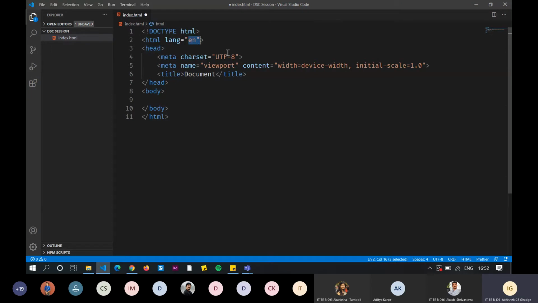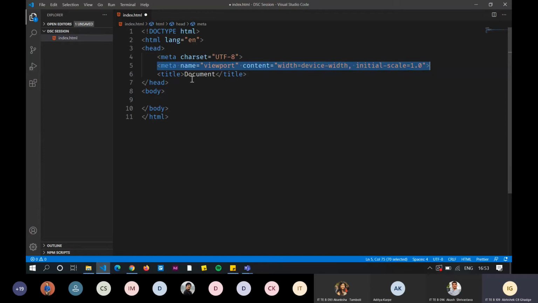In the head tag, there is a charset. These are default things. UTF is, I guess, the character set that we are going to use, the encoding character set. I don't really know much about it. And this meta tag is for a responsive web page, because as you go further, there is a thing called responsive web design. Responsive web design means the web page should look appropriate in all screen sizes. It should look good on mobile and tablet and even on the laptop or a bigger screen. So for that, this is one of the helpful tags called meta.